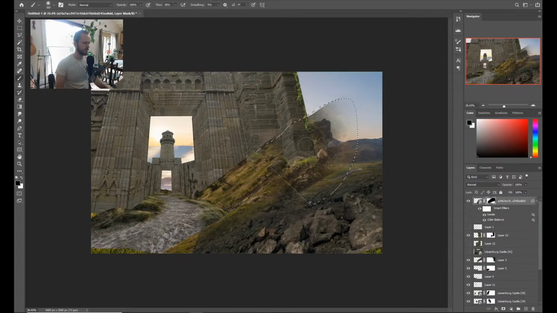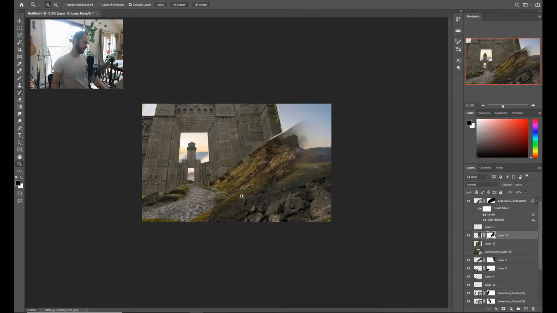I don't know. Whoops, wrong layer here. This is the one. Maybe what I can do is just put this in front. There we go.